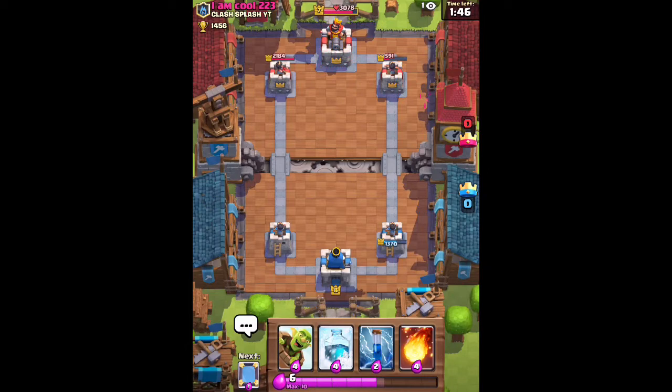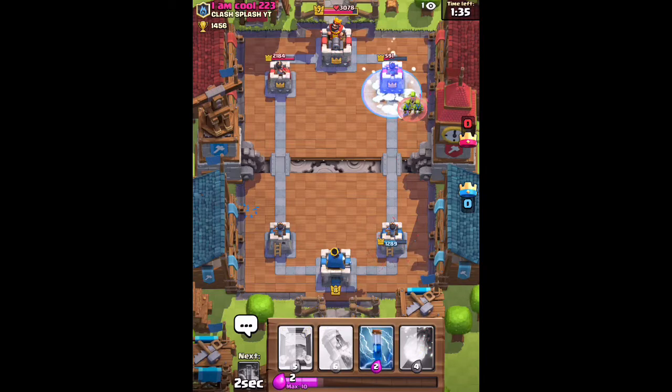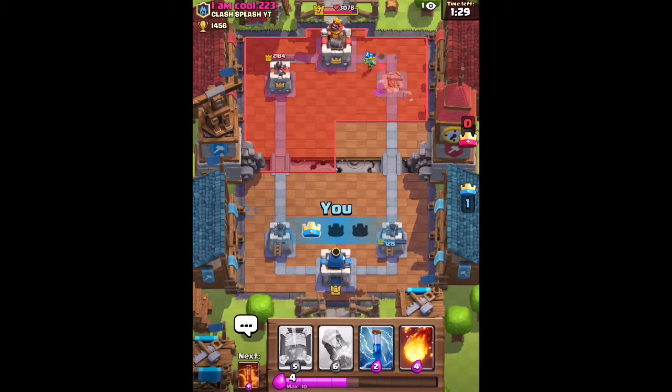I'm going to use the double goblin barrel again. No, actually, I'm just going to throw down a goblin barrel like this right here, and then I'll freeze it up right now. Freeze. There we go. Perfect. The goblins come in, and bam, there goes the tower. All right, it worked out perfectly.